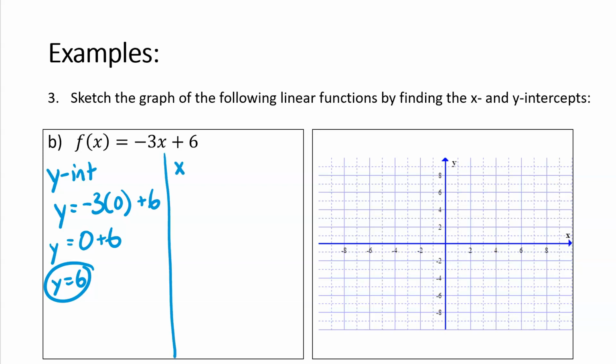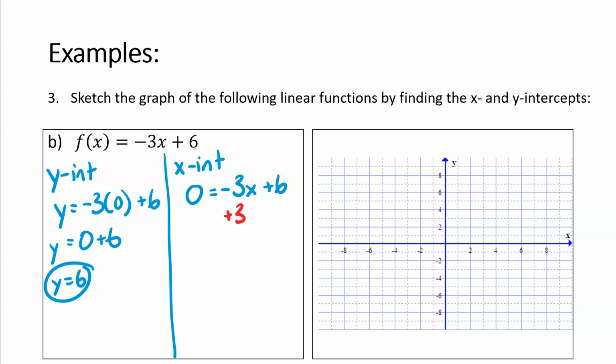For the x-intercept, that occurs when y is 0. So we'll set the y value to 0, or the output value to 0, and we'll solve for x. So here we can either subtract 6 from both sides, or we can add 3x to both sides. I'm going to add 3x to both sides because in general, when I have a variable, I like to deal with a positive coefficient. That's just me. If you want to subtract 6 from both sides, you can do it that way as well.